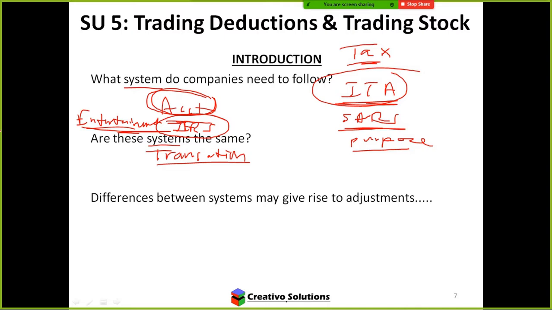So the differences between the systems relate to operations. Is it more business related or is it more personal related? If it's personal, it'll never be deductible. Personal amounts that are used to provide for personal events or activities or whatever the case might be, those aren't deductible. It must be for business purposes. If it's for business, then it's deductible. All right, still with me? Does that make sense?